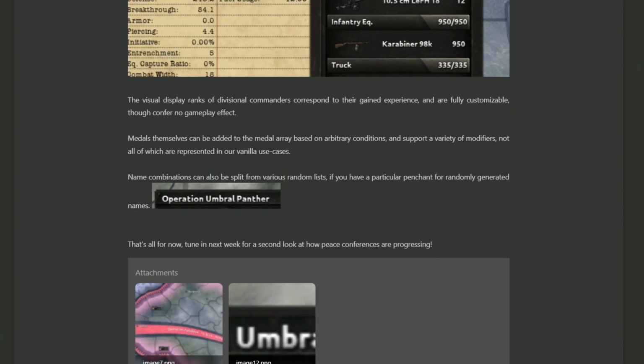Also, it says that medals themselves can be added to the medal array, and they all support different modifiers. So if you want to do some interesting medals that you want to give people, I'm just trying to think, what medal would you want to give? Maybe you want to do an inverted medal where if you attacked a city that you shouldn't have done, like Rome, the Vatican, you get the Holy Defier modifier, and it gives you a negative debuff, maybe as a joke. I don't know. I'm sure there are much more intelligent modders than me who can figure out an interesting use for creating their own medals and adding them in different ways.